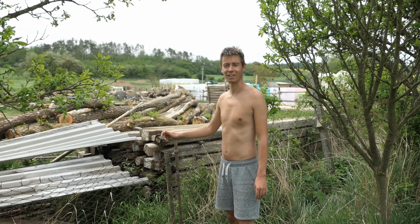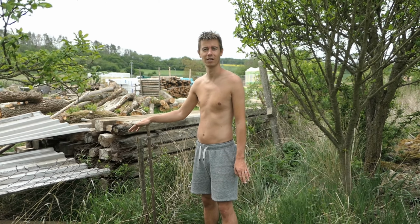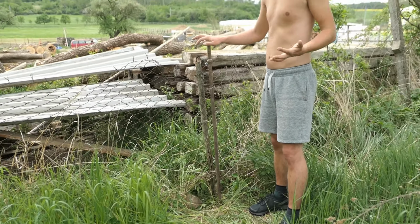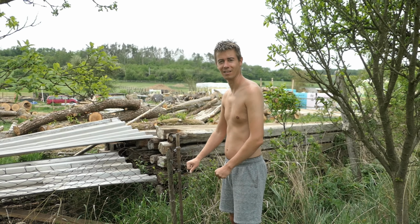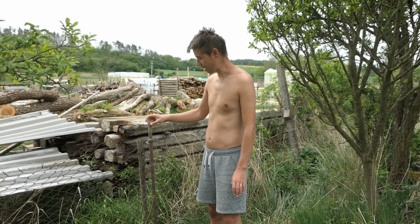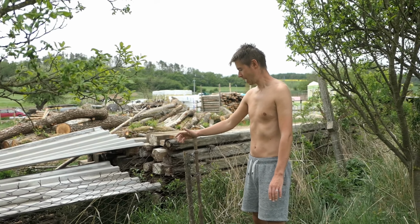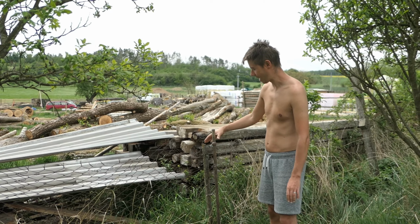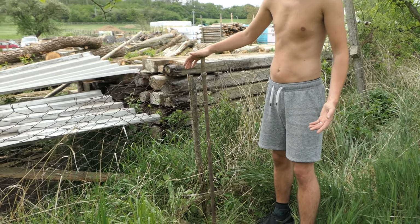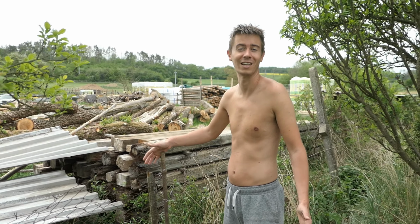I was looking for some productive things to do, and I found that this fence was almost completely destroyed. It was lying on the ground and I wanted to do something with it. We had this hand drill, so I drilled a hole into the ground. Then I found this iron pole and I hammered it into the hole. And yeah, then I wired the fence to it. And I know it looks terrible, but it's only a temporary solution, better than nothing.